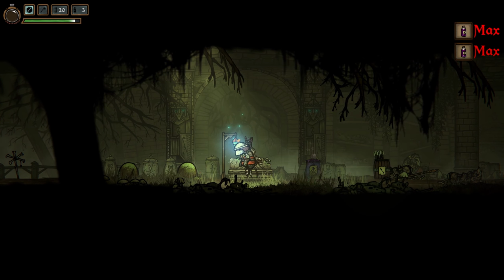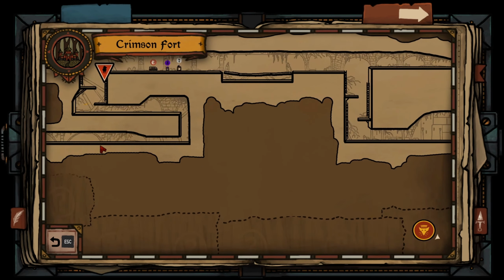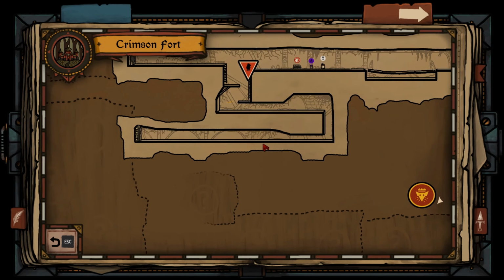All right. And where are we going now? So we still want to go downwards. There's more to be explored to the left, but we'll leave that for another time because I'm guessing we will have quests to do over there eventually. So let's go down.